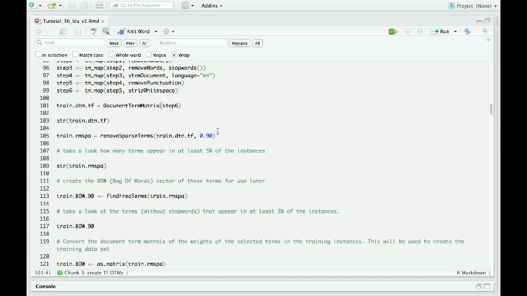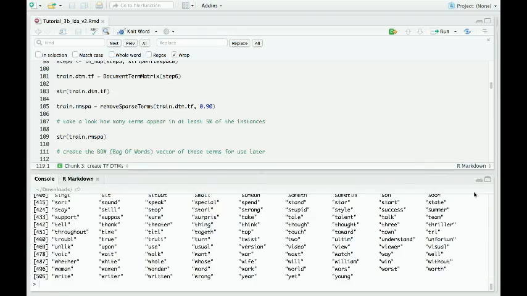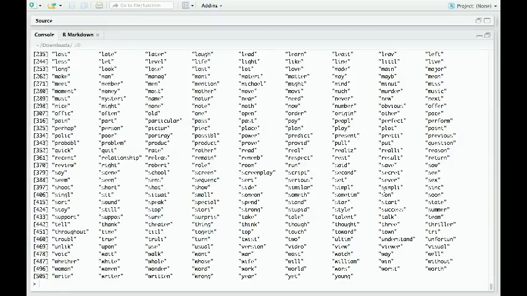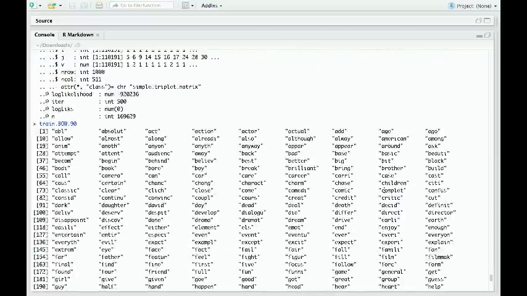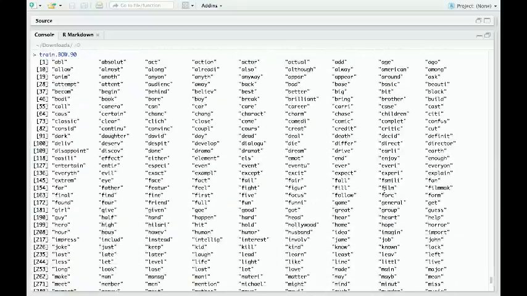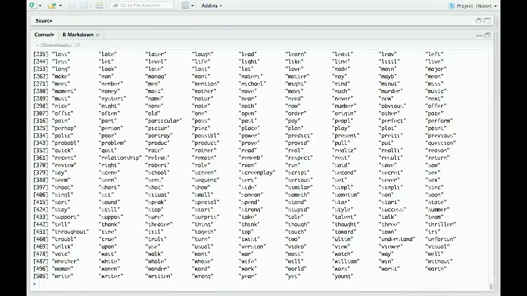In this tutorial, I use 90% sparsity to reduce it to about 511 terms. I thought we'd take a look, because later on you'll see that these will be the words, and the term weights of these words will be used to build topic models, and we have about 511 of them.